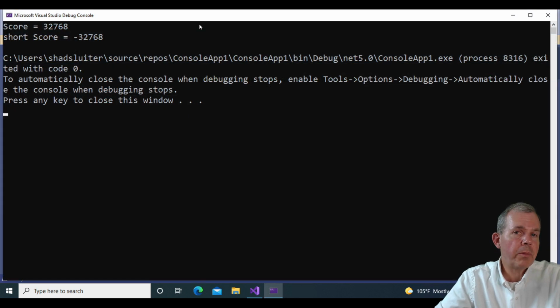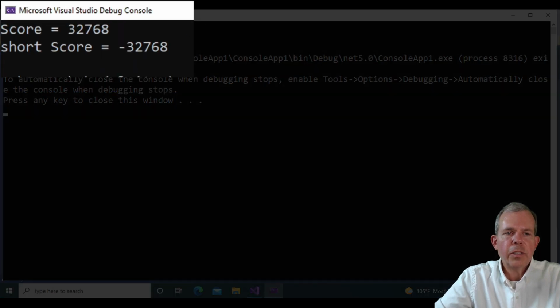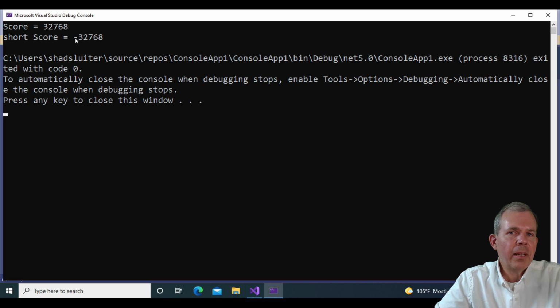So you can see that the program did not crash. Instead, it switched this into a negative number. So the way that the numbers are stored says that the most significant bit in the value is a 1 or a 0, which is for the sign of the integer. And so by pushing it beyond the boundaries, we have turned the positive number into a negative. So this wraps around to the opposite end of the number line. And so you can get some pretty strange results if you go outside the boundaries of a short.